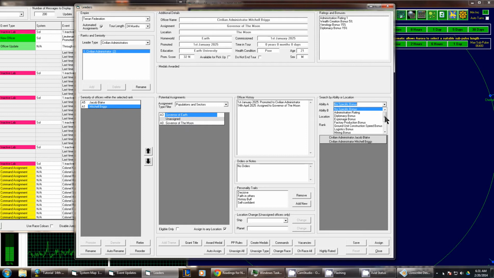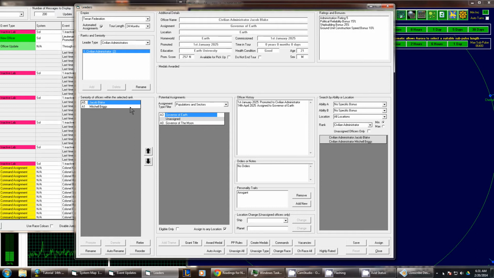There's all sorts of different bonuses as well for these guys. The civilian administrators are not automatically assigned. You do have to assign them, which in my opinion is better. I would prefer to micromanage in this area. I like to put those with population growth bonuses on the most populated colonies, the best of the best. That's how I judge who's better than the others, and then it goes by mining for the mining colonies. So anyway, that's how you do the leaders here.